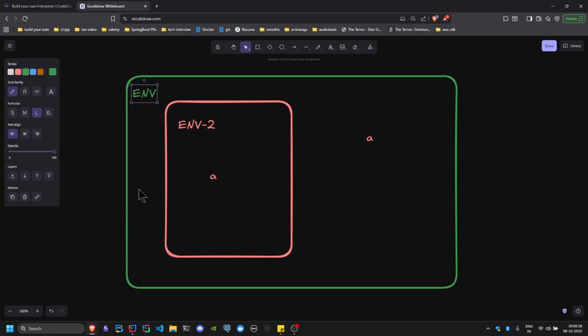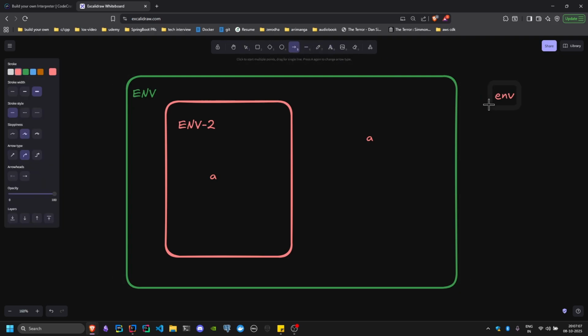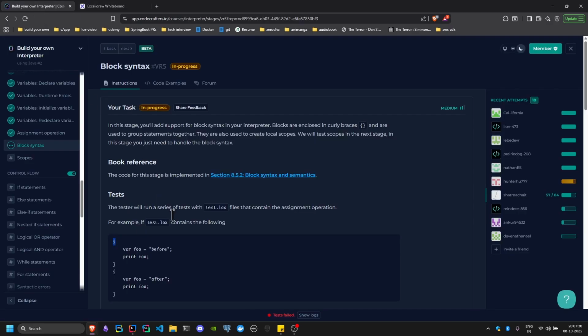So when the control flow enters into a scope, we have a variable env. Before entering into the scope, the env variable refers to this. But when we enter into the scope, I will store a reference to this env in a temporary variable and will make the env point to this inside environment. And then when we come out of the scope, I will swap out the reference to the outer env again. I'll show you what that means when we get to coding it.